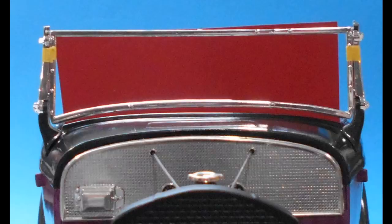But you can see the red through the space there at the base. That's actually meant to be there, although on the real car, of course, I think there's probably a nice rubber gasket in there that would seal that off. But I just glued mine together. I glued the uprights to the frame, and then I glued those to the brackets on each side one at a time, and then installed the window into the backside with some white glue.